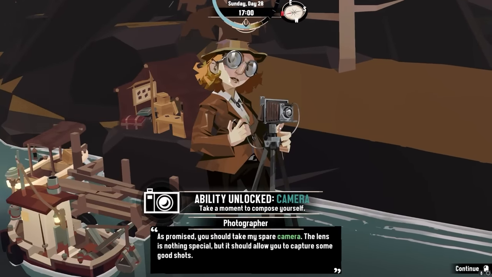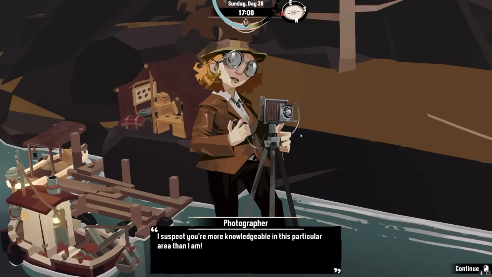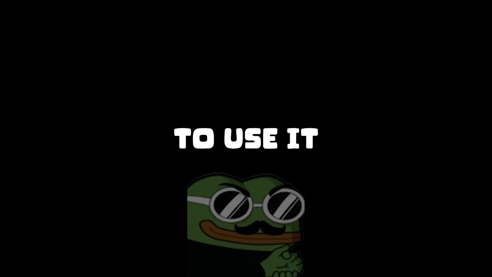Absolute W for us. This new mechanic let us take some photos of the world's natural marine life, and then take them back to the photographer for some extra dialogue. Not necessary for the game in any sense, but still super neat. I wasn't sure if this could help us in getting the third artifact, but I was definitely gonna do my best to use it for that purpose.